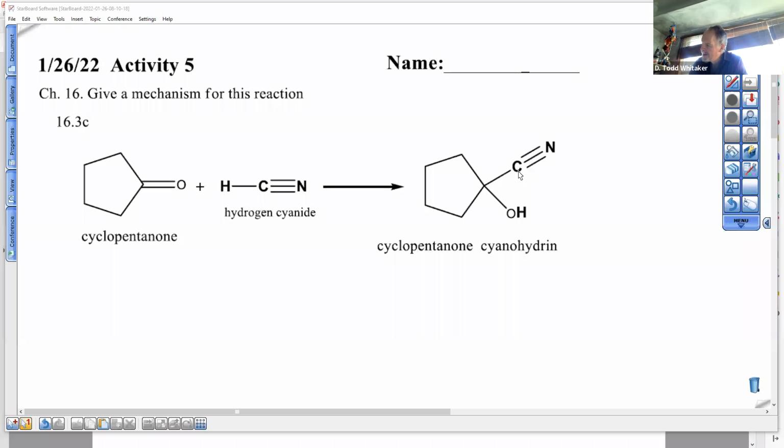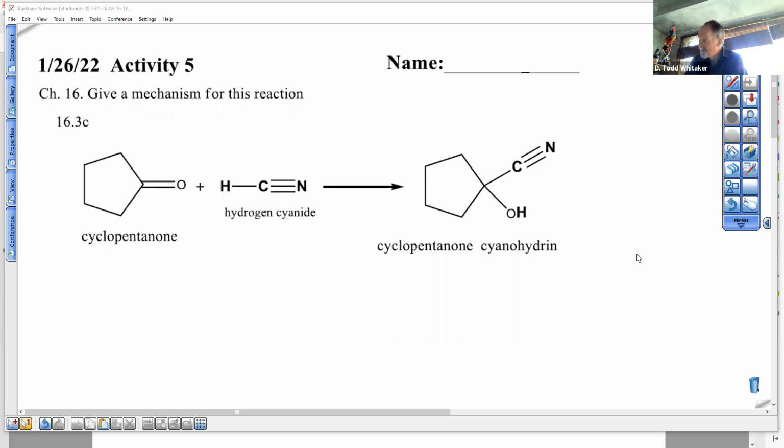If you didn't know already, cyanide, the ion, when it's attached to a carbon, becomes cyano, the group, much as bromine, the anion, Br minus, bromide, becomes bromo when it's attached to a carbon. The cyanos behave a little like halogens, so they name them like halogens. Cyano. Hydrin, back in chapter 6, when we learned how to make halohydrins, we learned hydrin was alcohol. Please remember that. It seems to be popping up more than once.